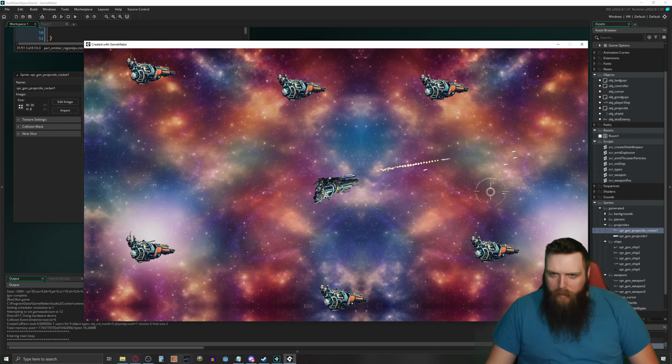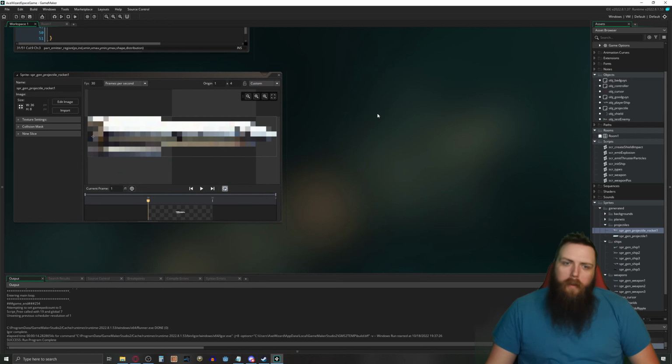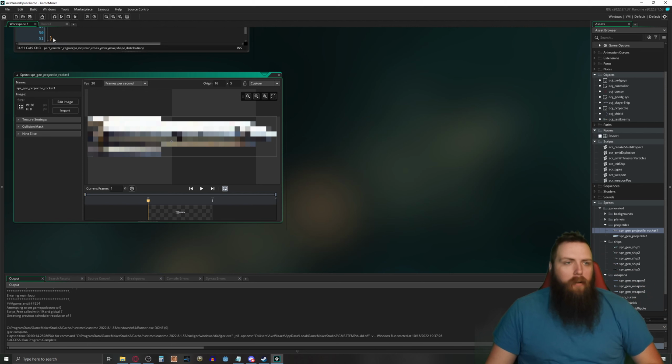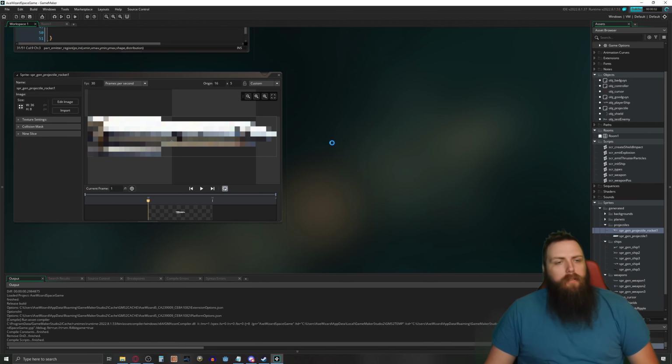It still looks to me like it's making the particle on the side of it. So let me just move it down a little bit, save it again, and then try it again.